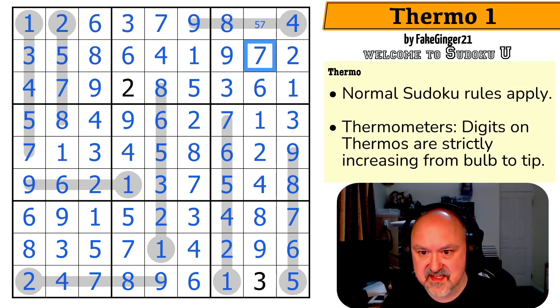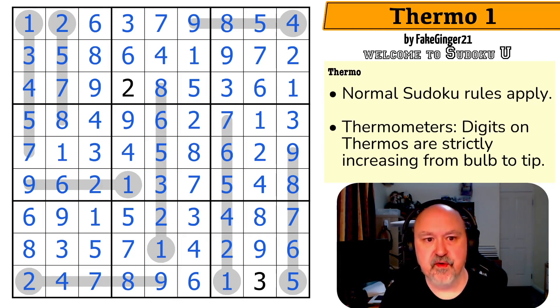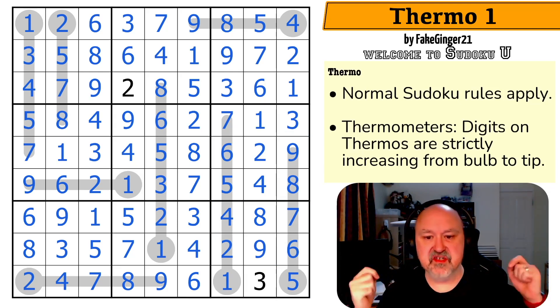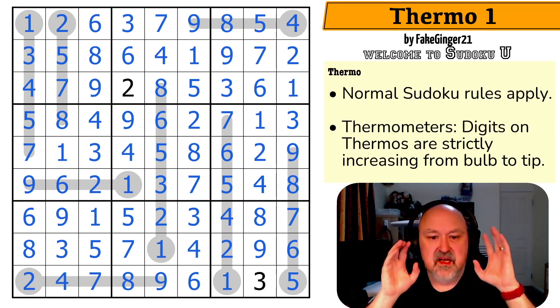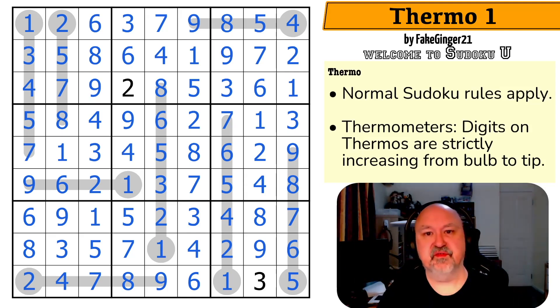The five looks across making that the seven and that the five. Beautiful puzzle — 15:45. That's an amazing coffee-break-level thermo puzzle with so few thermos in the grid, just elegantly placed. The stuff that kicked it off in box nine was really, really nice. And of course I could have placed that three right at the beginning, but I explored the stuff down here finding the eight — really nice min-maxing Sudoku — and then pointing stuff without having to do long Sudoku chains. I've tried to set a lot of thermo puzzles, so FakeGinger21, amazingly well done. A lot of the time it just comes down to if this then this then this, which forces this and eliminates a digit, and they just become frustrating. This was elegant — beautifully done. Thank you so much for being part of this. Hope you're enjoying the Sudoku U series as much as I am, and as always, good luck with your solving.